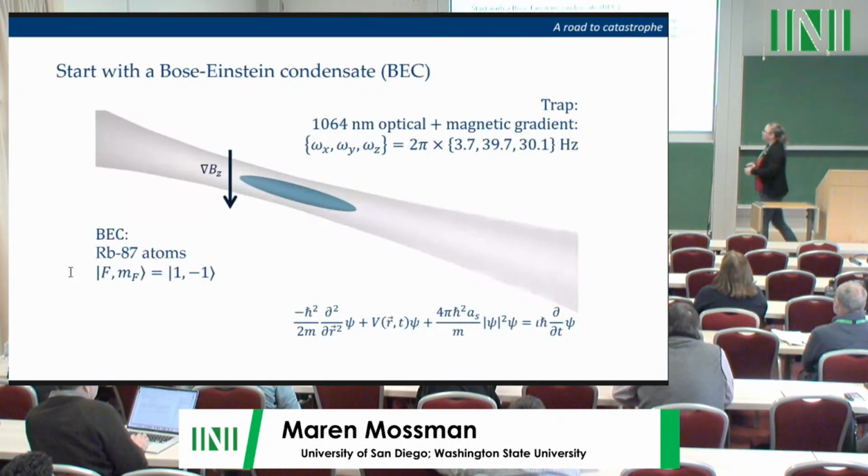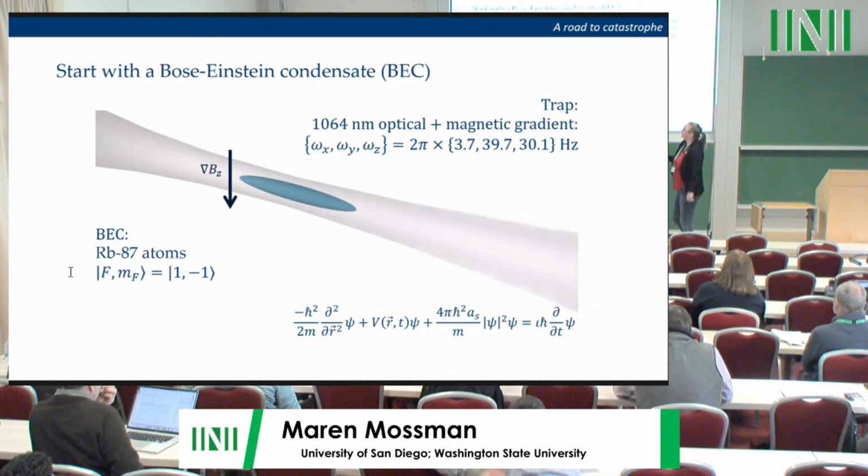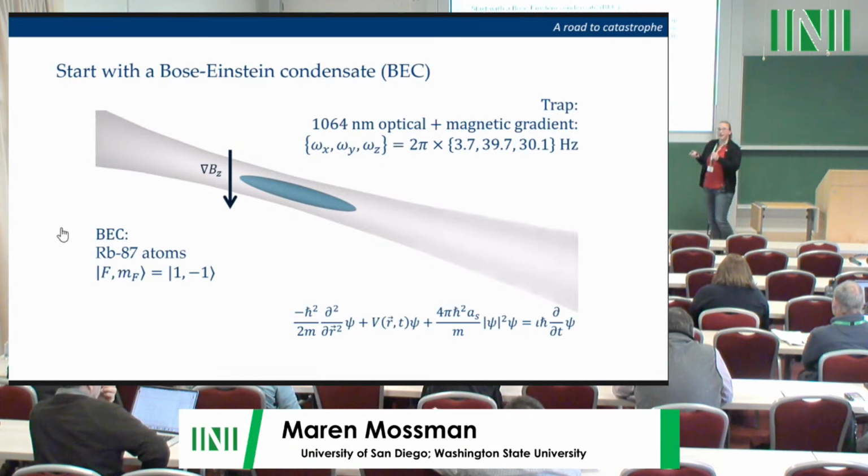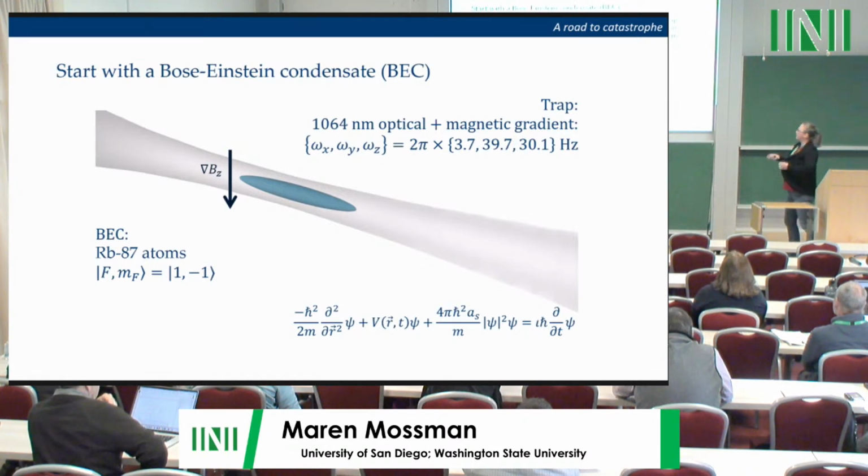And so how we start is we start with our Bose-Einstein condensate, which is a coherent matter wave. We have confinement with an optical trap, and then we provide an additional kind of help with the trap with a magnetic gradient. And so if we have our atoms in a specific state, they will be trapped. But if we put them in a state that doesn't really like to be magnetically trapped, they fall out. So we start with our atoms, which are rubidium-87 atoms, in the 1-1 state, which is magnetically trappable. And we have our interaction strength at this point.